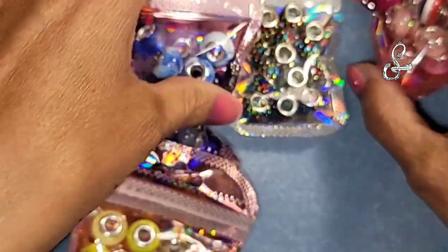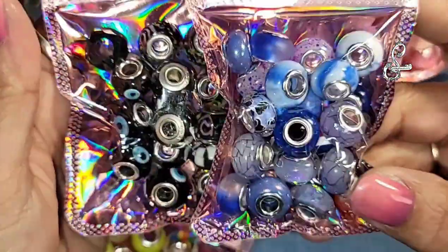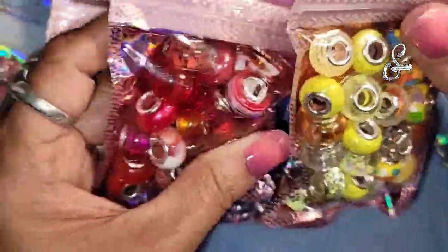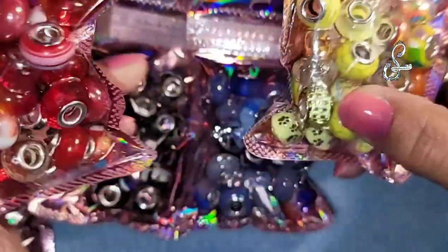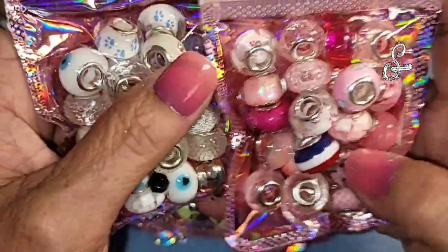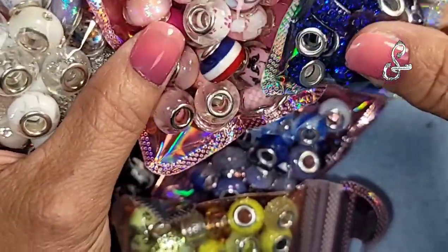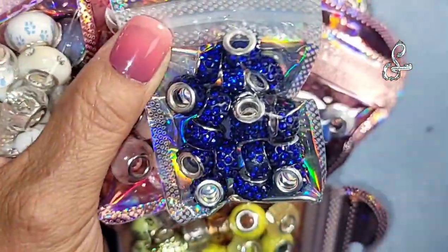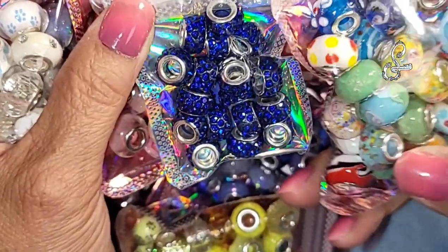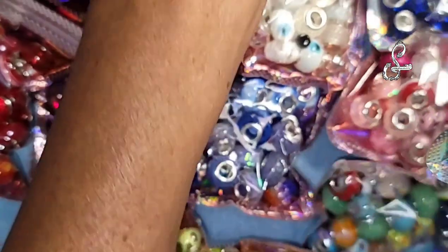Grace and Rachel, if you watch this, because you know that I told y'all I was going to be posting, but I never got a chance to, but I'm doing it now. Let me know if I can get a hold of this stuff, but as far as I saw on the website, you guys were sold out of everything except for these, and it looked like the prices were quite high compared to what they were on the live. So it's quite different than when I was watching y'all and y'all were scooping live.